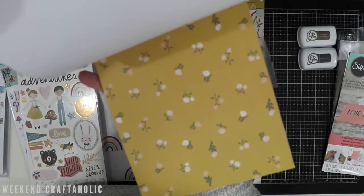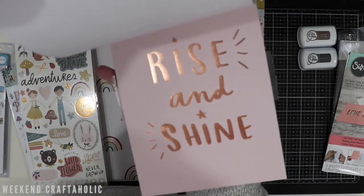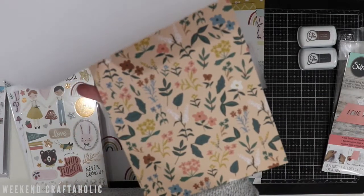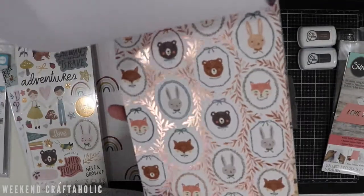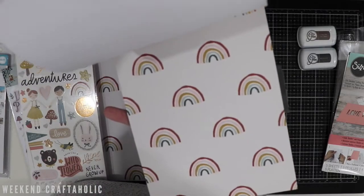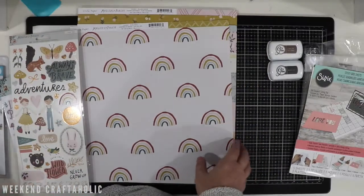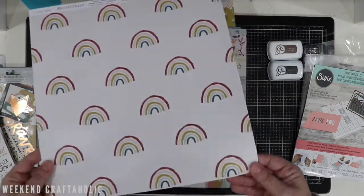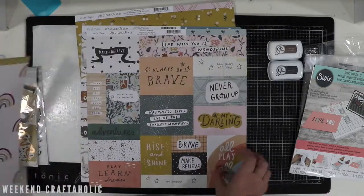The other thing I like is the same designs as the 12x12 but in a smaller size, so you can always cut some of these out as little ephemera pieces — that'd be great on the front of a book. Rainbows are really big and popular at the moment. Look at this — just love those characters. So you can be sure you're going to get some rainbow-themed layouts from me. Whether I cut them out or use them as a layer, I'm not too sure yet.